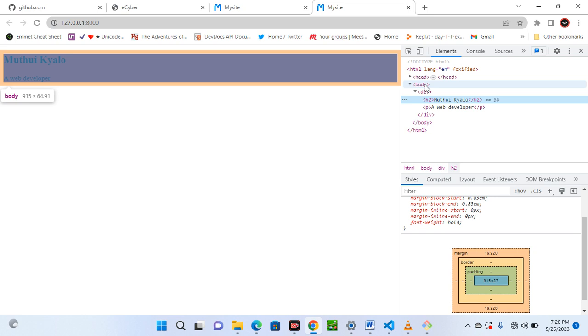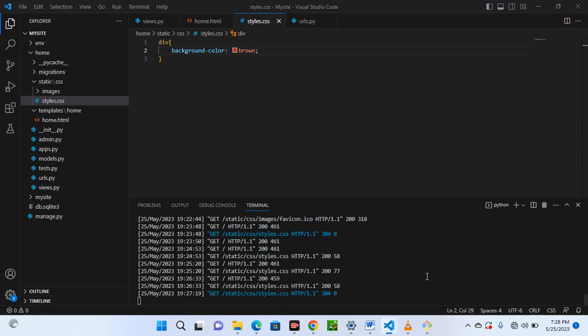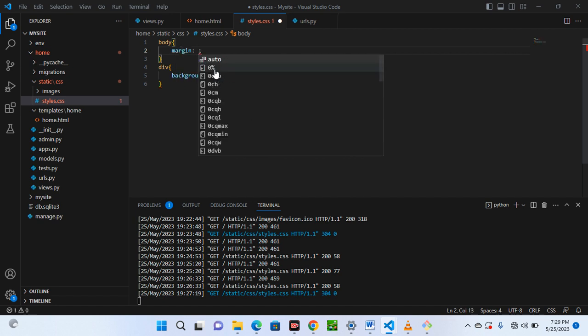To get rid of the margins so that our div can take the whole viewport, we need to do something very simple, and that is coming here and targeting the body. We say body, and give the body a margin of 0.